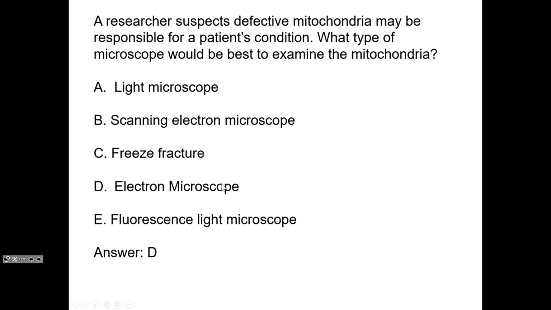Freeze fracture is almost like a scanning image, because you can see the bumps of the proteins embedded in the different leaflets of the plasma membrane. So it's just another way of appreciating that the lipid bilayer is not just a lipid bilayer, it's got these proteins embedded in it, which is very important because when we do membranes on Wednesday, you'll see that those proteins act as pores, transmembrane pores, and accessory proteins for signaling. Okay, so they're very important.